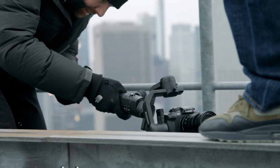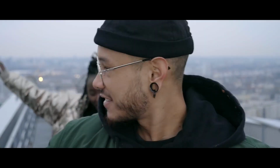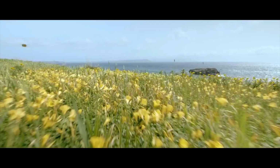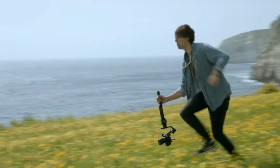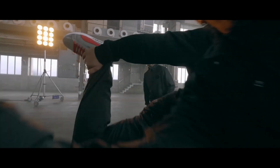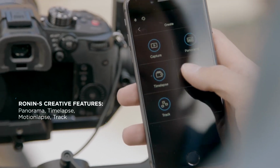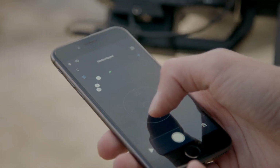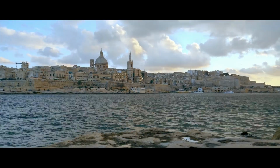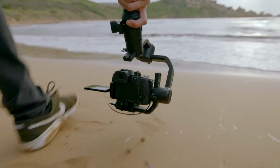The angled roll motor provides an unobstructed camera screen view and allows for a greater range of motion, no matter how the gimbal is handled. Featuring DJI's acclaimed stabilization algorithms, the professional versatility of the Ronin series comes in a new, lightweight size. The Ronin-S app complements the gimbal, giving filmmakers even greater control over their creativity. Wherever your passion takes you, Ronin-S is the companion that lets you film with total control over your vision.